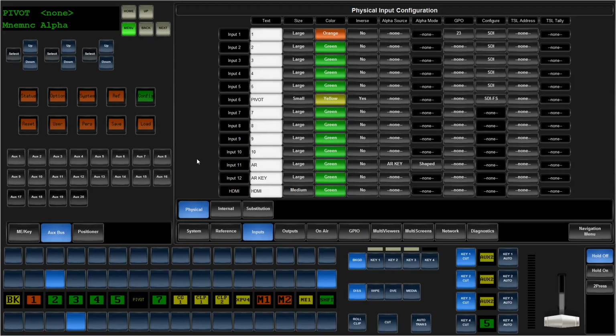Now that the pivot has been assigned as an input to the switcher and it's been all set up how we desire, we need to now go and configure the device for it. So Menu, System, Next, Next, Device Config. Add a new device. It'll automatically find the first available slot, which would be slot 2. Slot 0 is the Expression CG raw stock interface, and slot 1 is the AMP media server for the clip interface. Slot 2 will be a camera.